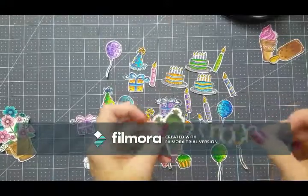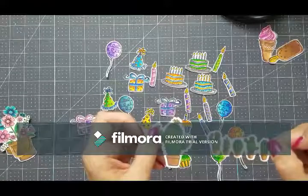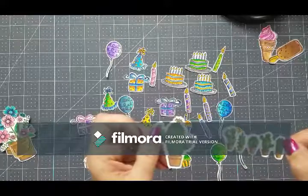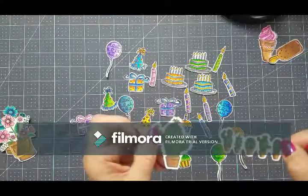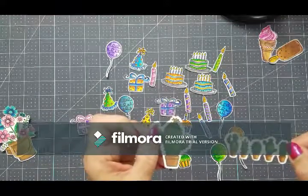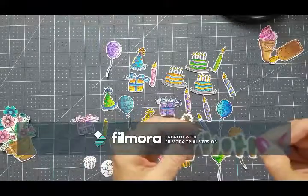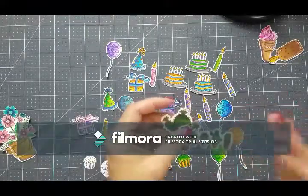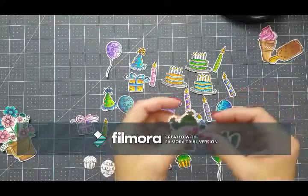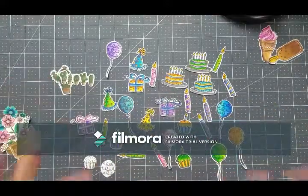But anyway, I colored these with Spectrum Noir markers. I have some Spectrum Noir and some Copics, not very many of either. And I sometimes mix them, because I had the Spectrum Noirs first. I picked them up at Hobby Lobby with my 40% off coupon, just because I wanted a cheaper alternative to try them out first and see if I even liked them and practice with them a little bit. And now I'm liking it more, so I did get some Copics. But I just wait till I have a coupon.